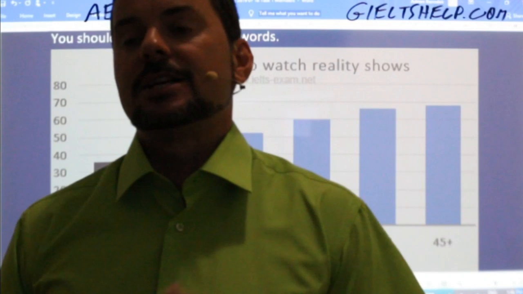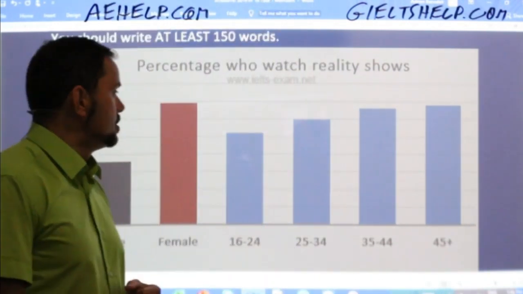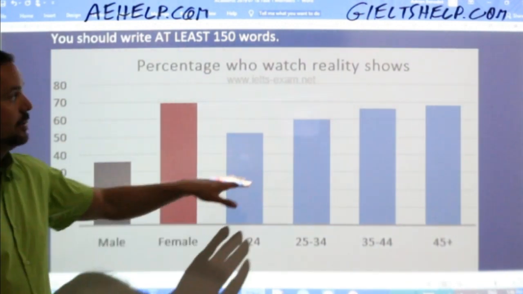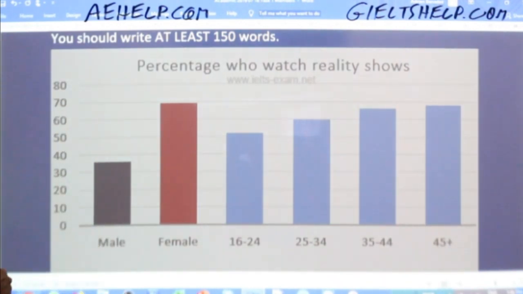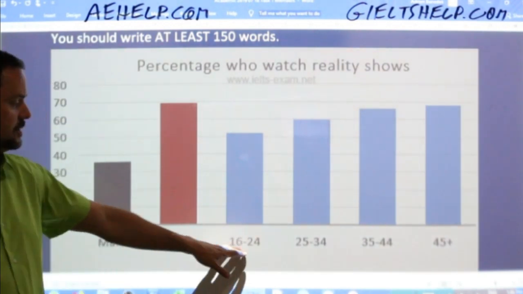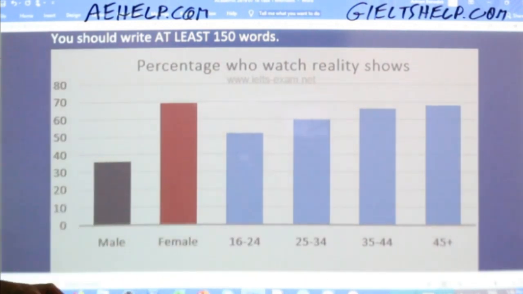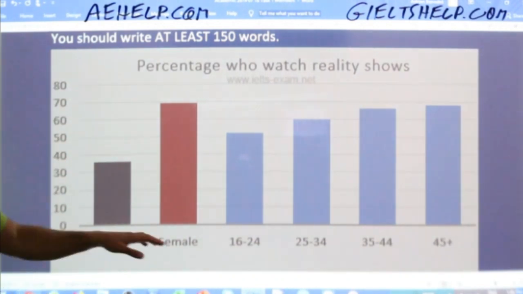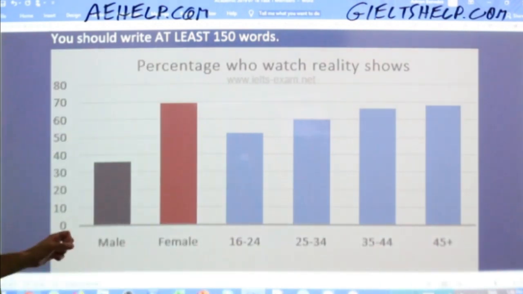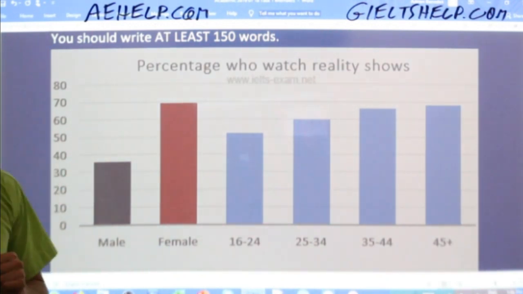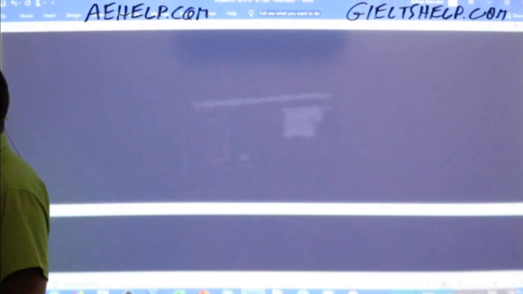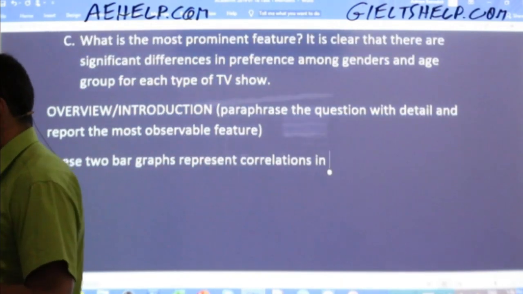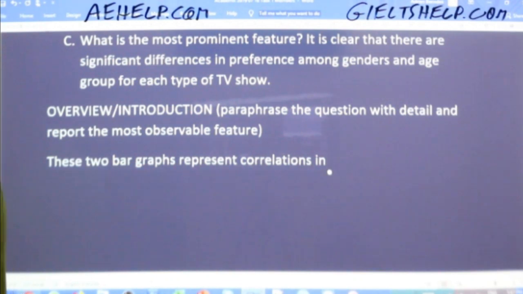Rahul, very good. So Rahul says we're dealing with nominal and interval data. So nominal data are like male, female, reality show, and game show. And then interval data is this here, the 16 to 24, 25 to 34. So that's kind of interval data. This is actually a rank order here, Rahul, would be more accurate. This is interval data here, the number of people, 0 to 10, 10 to 20. So on the y-axis, we do have some interval data, okay? We don't have to get too fancy for the IELTS. In university, they would probably say that the age groups are more ordinal data than interval data.